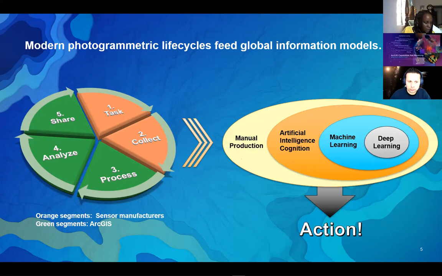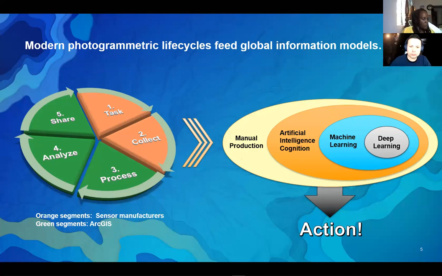And so we're finding that applying compute capability and analysis algorithms to the content can derive many of the same sorts of information products that you would have done manually in the past. But nevertheless, all of those steps from manual to the deep learning generate essentially a course of action. From all of that information that you've derived, you make a decision about what tasks need to be done, and you go do them. That really hasn't changed over time. What has changed is how you do this.